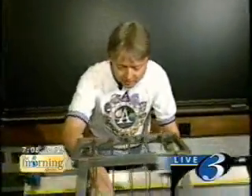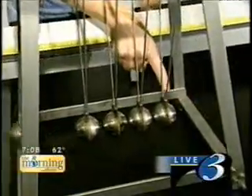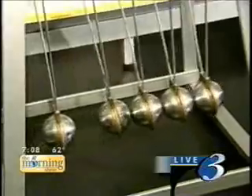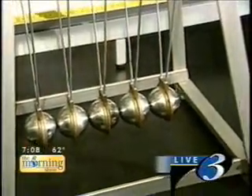I have this little gadget here called a Newton's cradle, which can illustrate this. If I take one of these balls and send it in, I get one ball coming out. If I take four of these balls and send them in, I get four balls coming out. This is because both momentum and energy have to be conserved in this collision, which is kind of interesting.